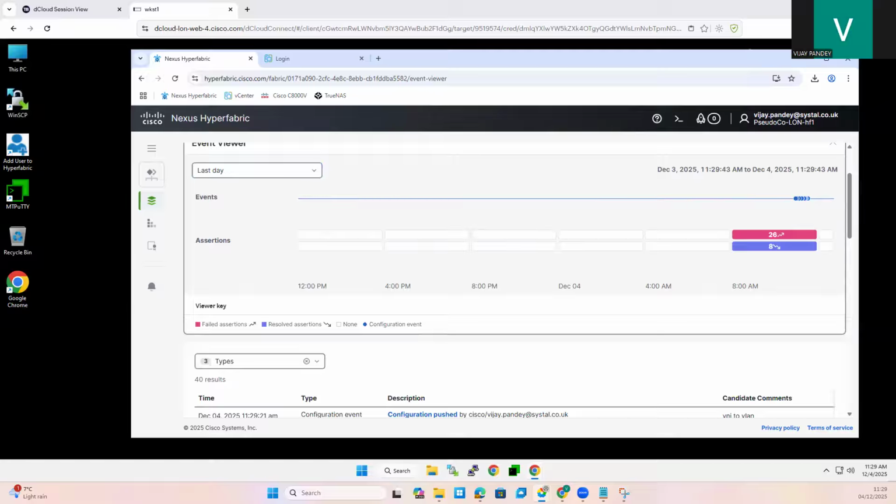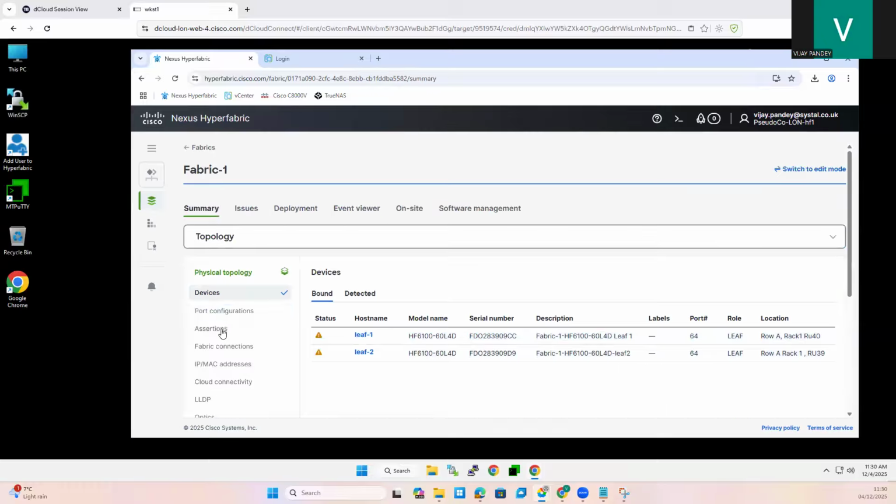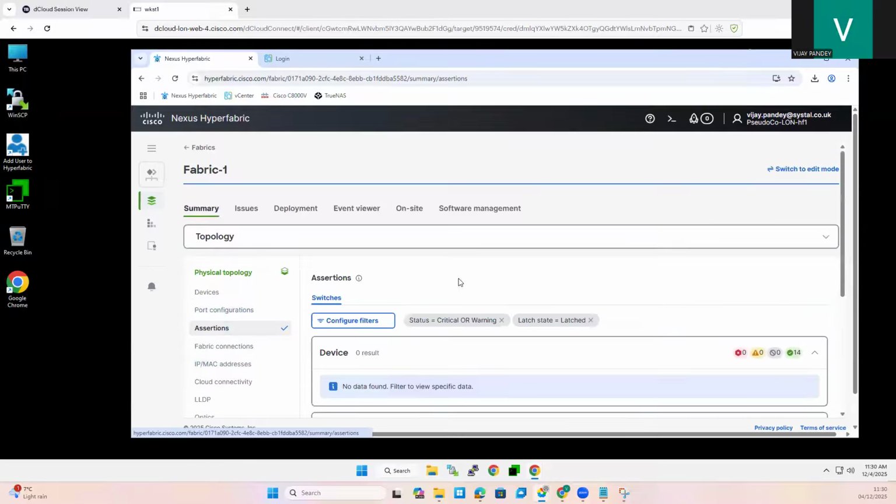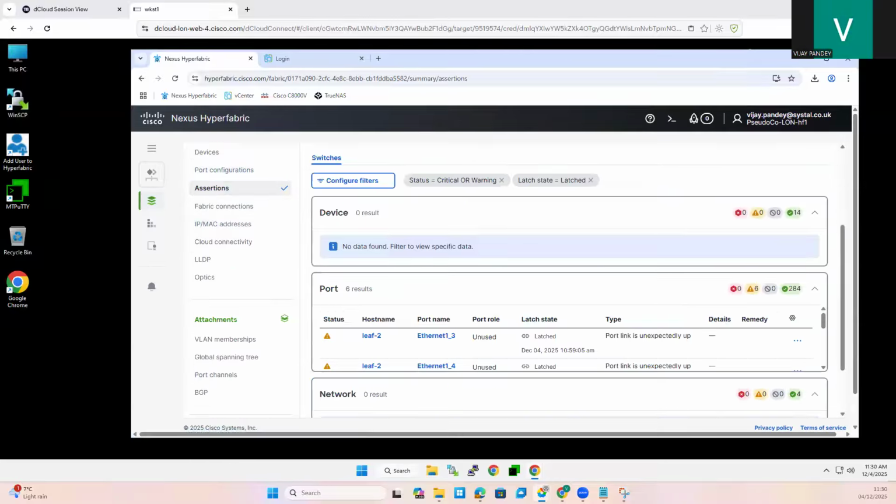Now, the second thing I'm going to do here is, I have done the mapping. I have done everything. I can see if there is any issue, any assertion issue. I don't see any major or minor issues. Everything has been resolved, so we do not have to worry about anything.